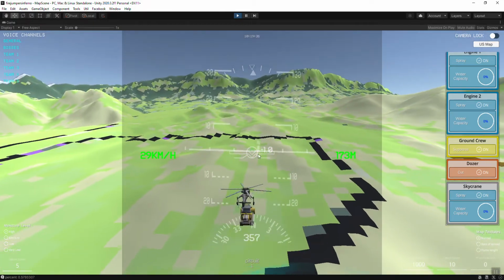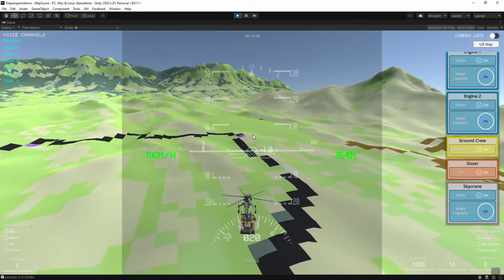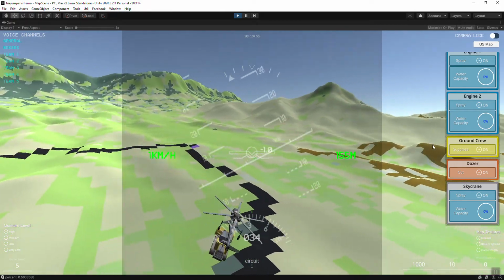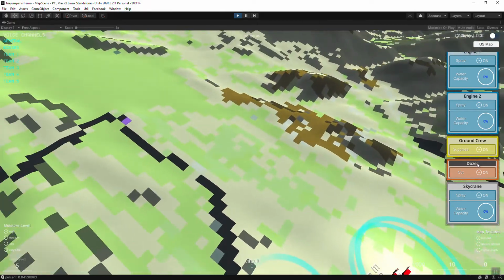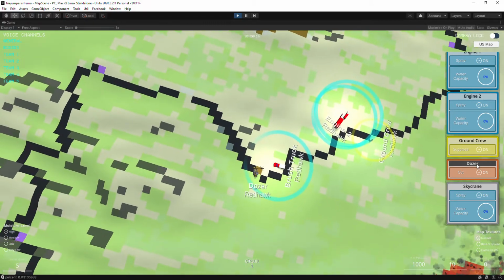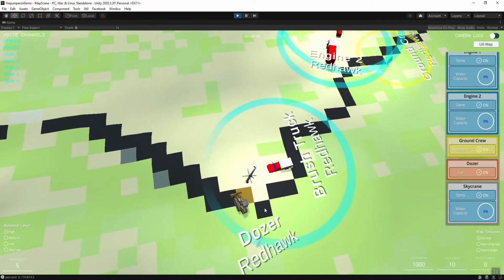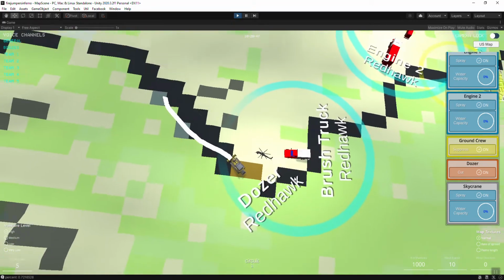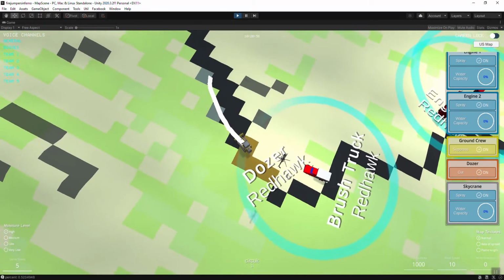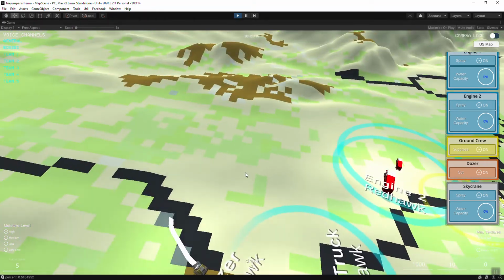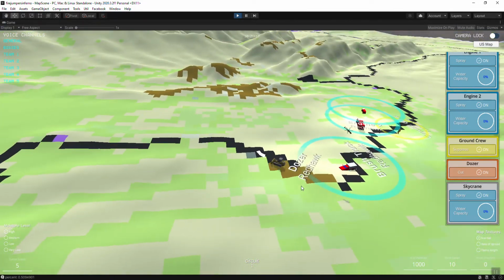To exit from any kind of task force or carrying, you press the button here to focus on it. Now, in this case, the dozer just dropped out of the sky from wherever the helicopter was. So it's not supposed to really do that. I'm going to have to fix that.